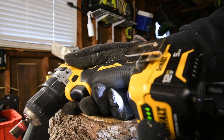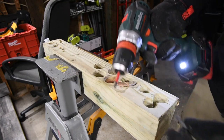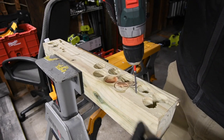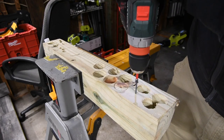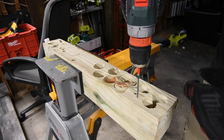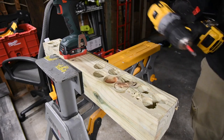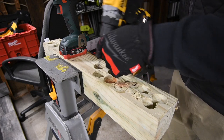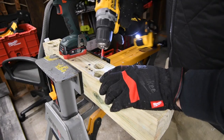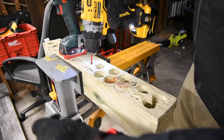All right, the battery life on the 5 amp hour is still at three bars. Let's just drive in a couple of three and a half or four inch drywall screws. I'm going to do the Metabo first with a Hilti drill driver bit — we're going to drive in two inch drywall screws into non-pressure-treated 4x4. See, no problem. I could drive it in all the way through — easy. Let's do four more. No problem, this is on speed 2 as well. Now let's take them out — easy.